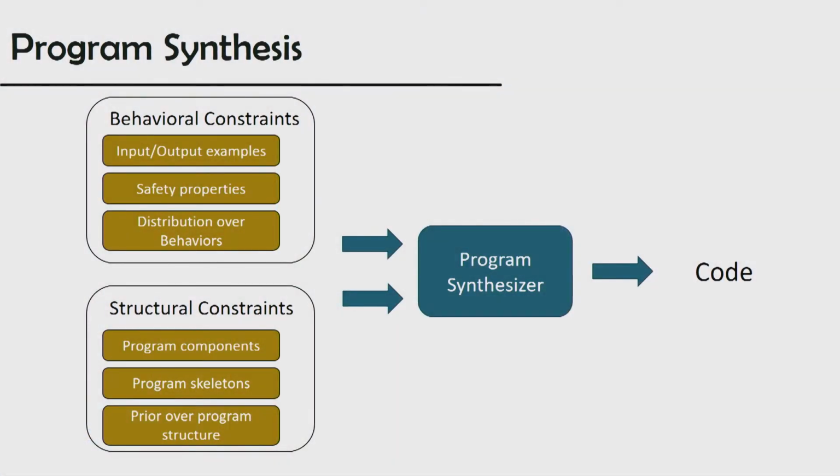And the high-level idea is to be able to generate generally small pieces of code that do things that you want. And in particular, we've developed a lot of techniques within my group that were able to take, on the one hand, a set of behavioral constraints, restrictions on how you actually expect a program to act when presented with different inputs, together with structural constraints that tell you what kind of program you're looking for. This might be in the form of just a set of components that have to be used for the program, or they might be in the form of just input-output examples. For this input, I want this output. And turned out to actually work pretty well.